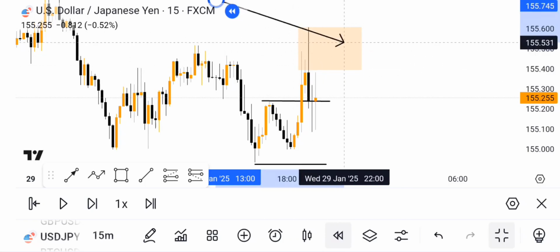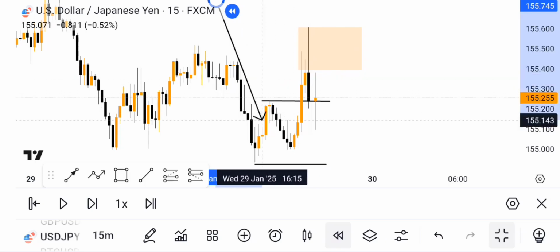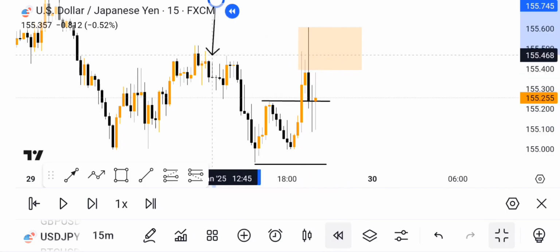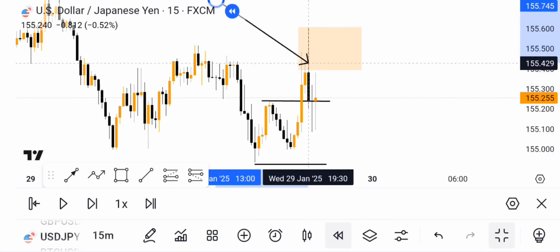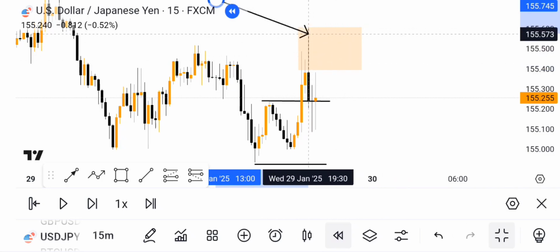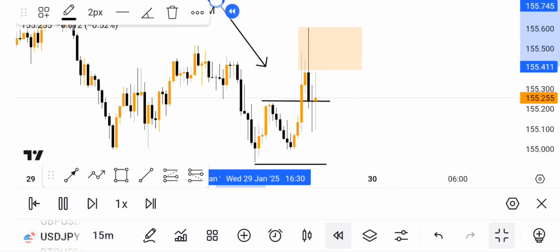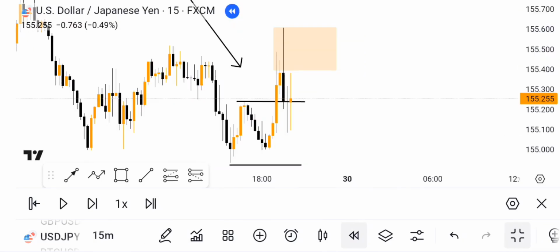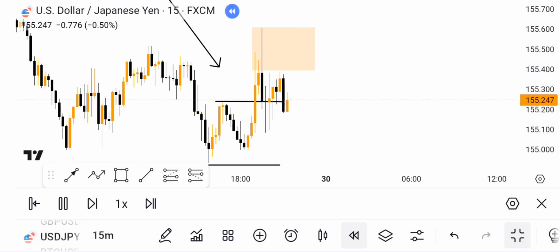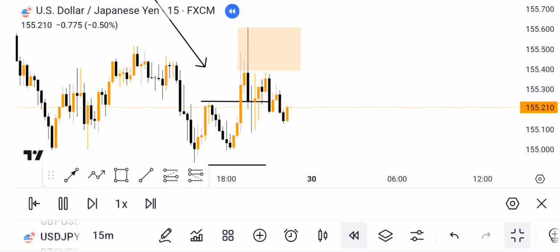So this rejection tells you that even though the market tried to shift structure around here, what's coming next is just selling energy, because the buyers tried to take over the markets, but the sellers quickly and heavily rejected that buying movement. So what comes next is a selling wave. Let's observe now, because understanding momentum is very, very important. Let's observe if this momentum is giving us something reliable or not, because the type of rejection is indicating to us that whatever is coming next is going to be a selling wave.